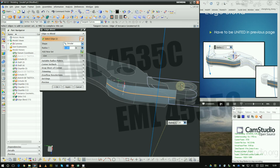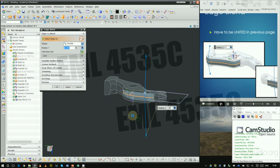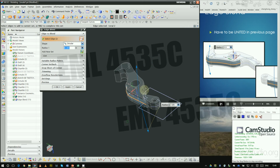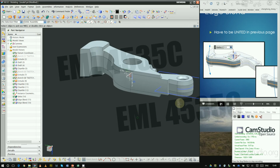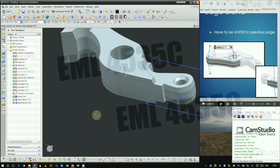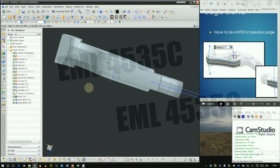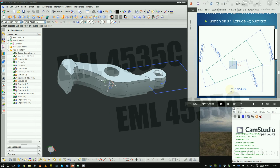1.85. Sometimes if you get an error, that means your first sketch is not right. The workaround is you can make it smaller. Okay, that's probably going to do it. I think this 1.85 is just for the aesthetic purpose.